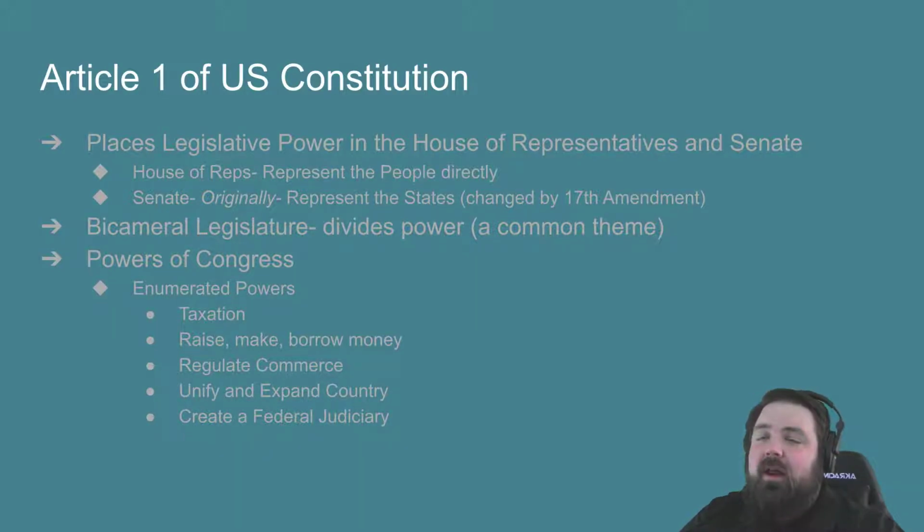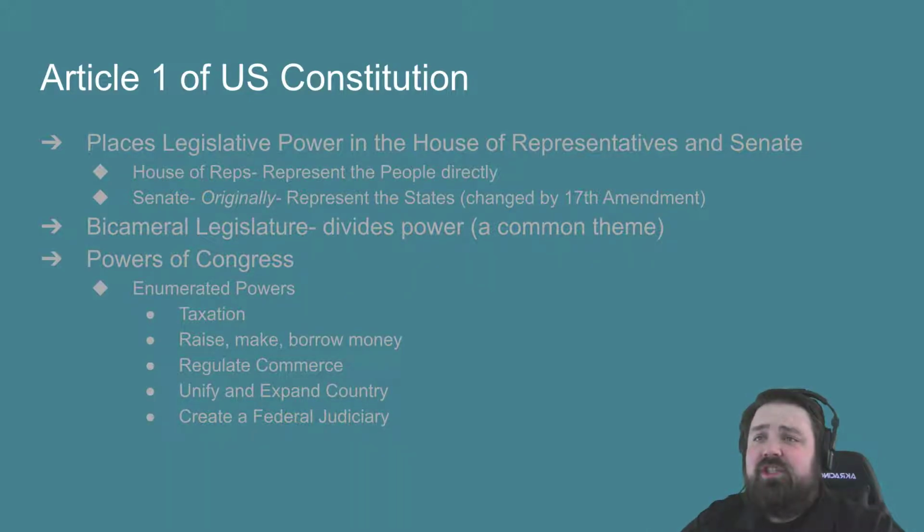Now, in thinking about how to do this, they actually were even more concerned with dividing up power as much as possible. So Article 1 of our Constitution creates two separate parts of our legislature. One overall Congress divided into two parts. A House of Representatives, which is meant to be much more directly responsive and tied to the people themselves. It's meant to be a body of change. And the Senate, which originally, in the original version of the Constitution, was meant to represent the states. This was to balance power between the states on one hand and the people on the other.